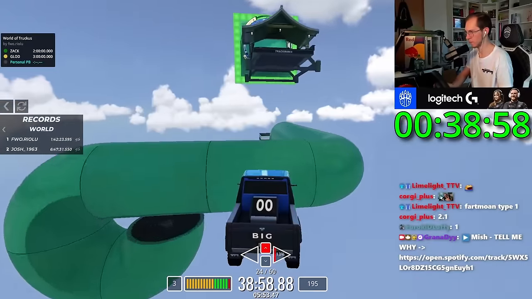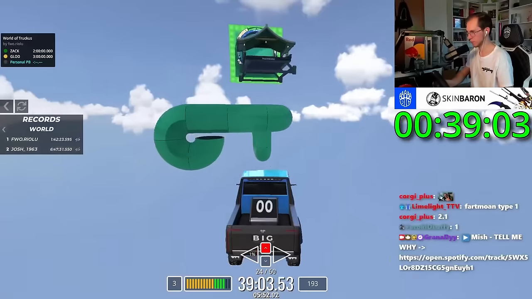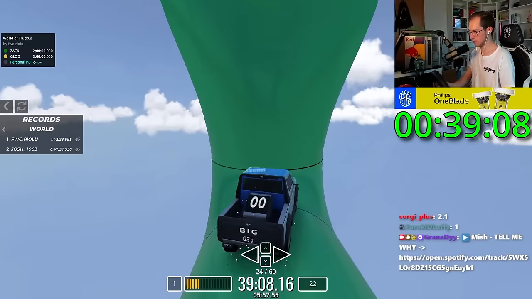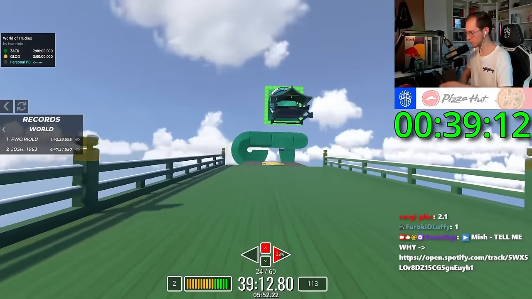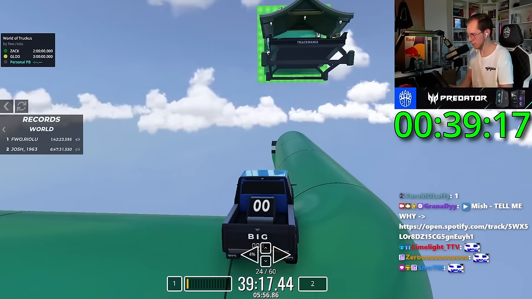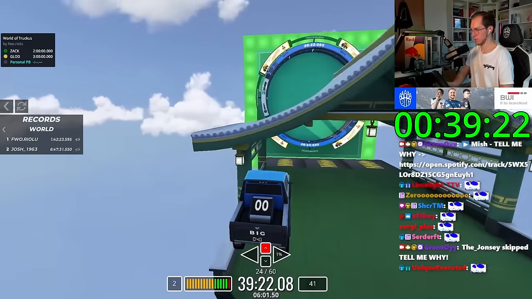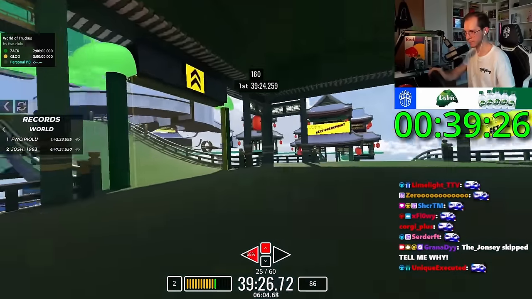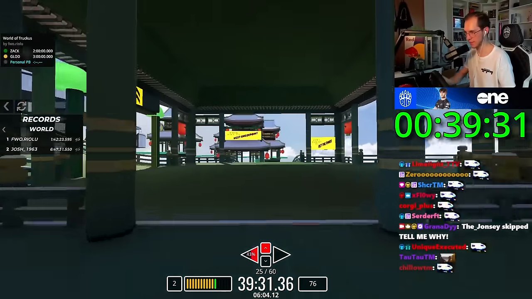Oh, holy shit. Don't think I'm supposed to be here. Yeah. Oh, it's easy. Okay. Nice. Alright, ring one. Exclamation mark skip. Yep. Okay. Plastic section. We're going in, guys.